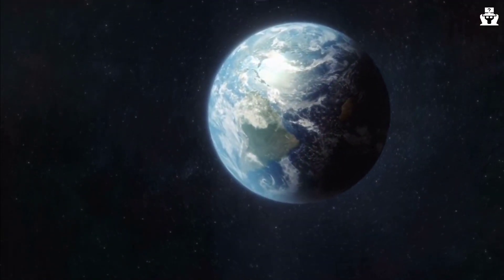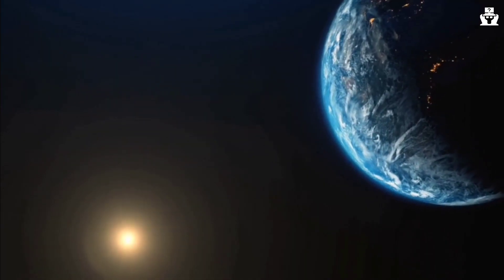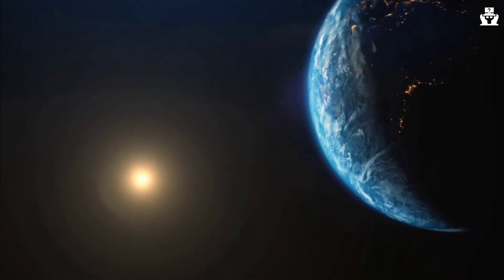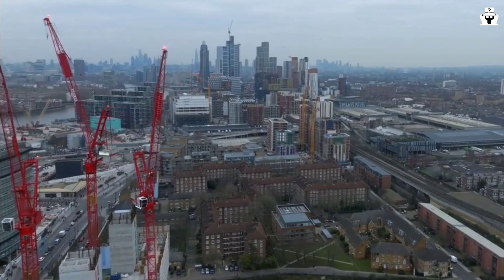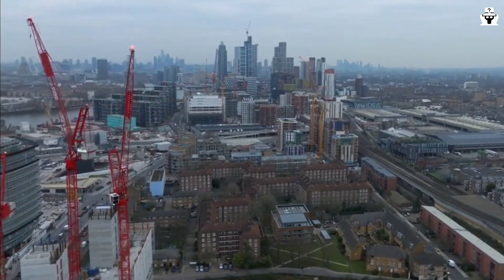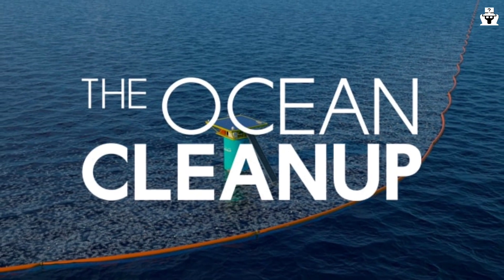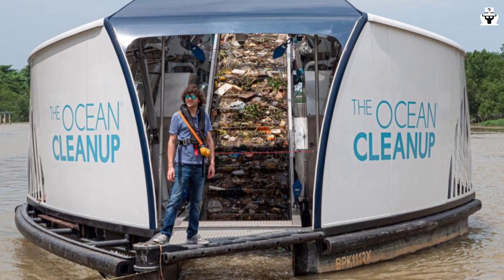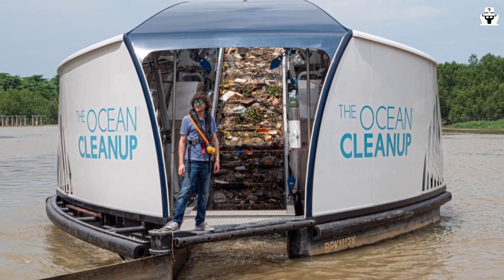Overall, human activities are a major contributor to these garbage patches. Humans think that whatever we do to this world, it will replenish itself. Yes, nature has the ability to replenish itself, but the process of replenishment is very dangerous to humanity. So be kind to nature, and nature will also show kindness to us. The Ocean Cleanup is a non-profit organization working to remove plastic waste from the world's oceans, including the Great Pacific Garbage Patch, started by a Dutch teenager named Boyan Slat.